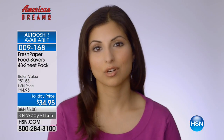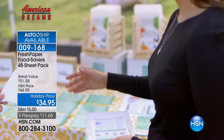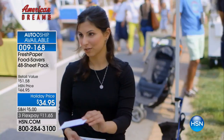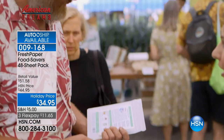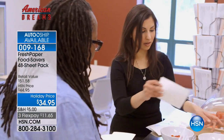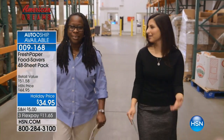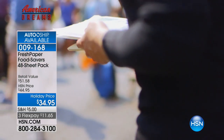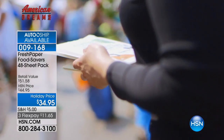That was when we first started to think that maybe we could build a social enterprise where we could sell fresh paper to growers and farmers and retailers and consumers, and that would enable us to give it away to food banks. So much of making a difference is just understanding that usually you are enough. You have everything that you need to take the first step.